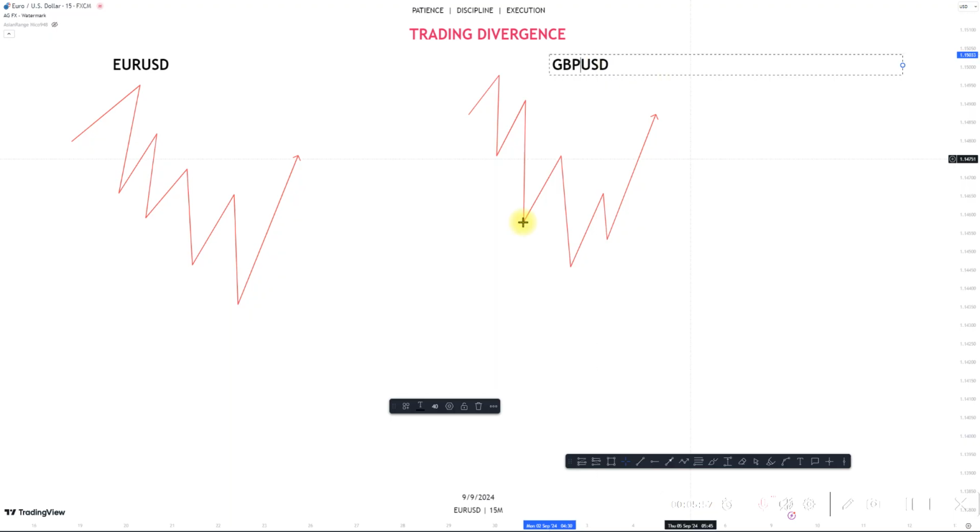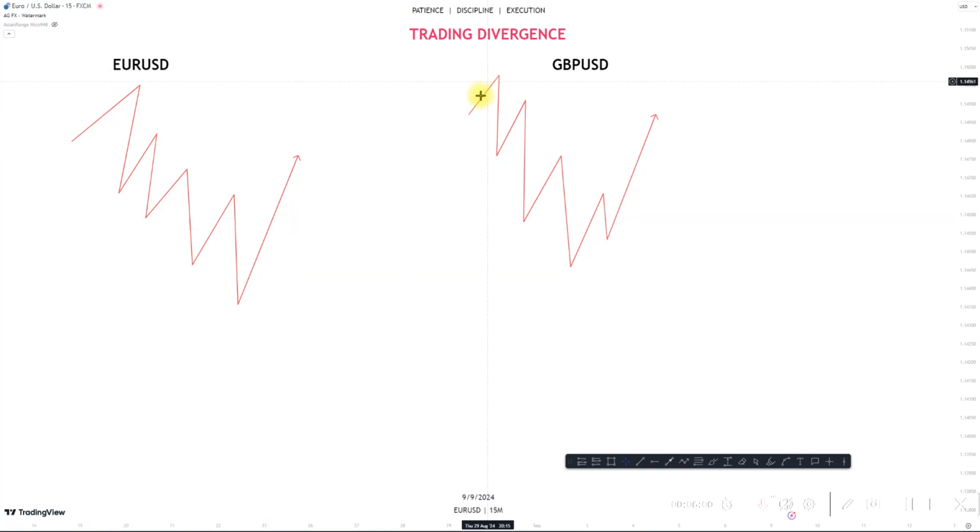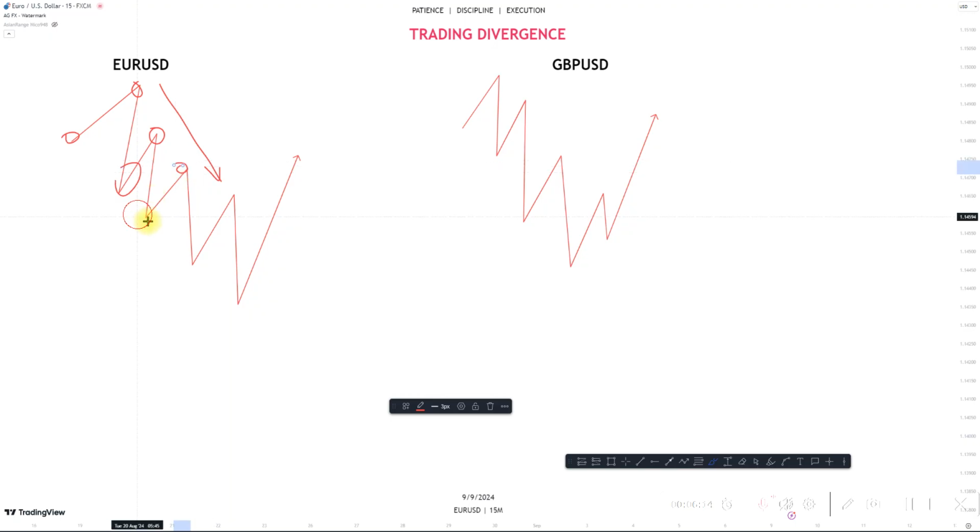GBP USD. So if you look at both, you discover that initially they were both selling, right? We're seeing sell, downward movement. So we had this high and this low. We created a lower high, lower low, lower high, lower low, lower high, lower low. We still had another lower low, and you know we should be expecting a lower high, but it got broken here, which means the market has changed here. Let's say we now created this, then we start moving up. You can see that there is a change in the market, right?